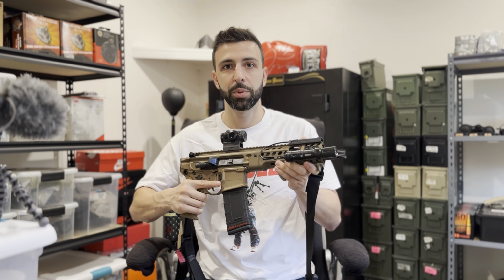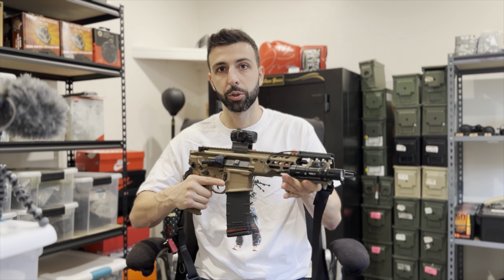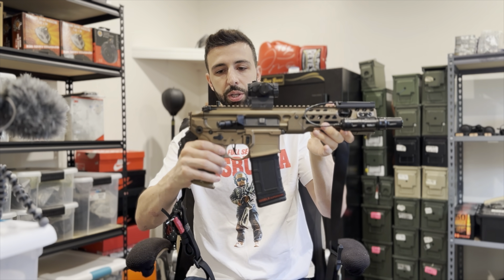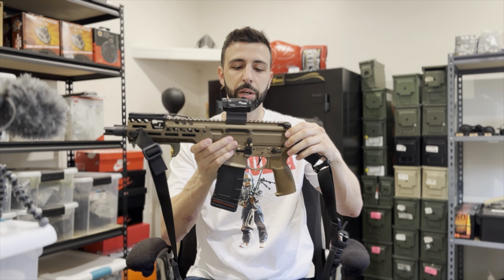You do have a nice M-LOK rail up front, which you can see I utilize as much as I can without making it too cumbersome up front. Going back, you have ambidextrous controls on either side, which I think is pretty nice if you want to do transition drills, or if you're a lefty, something you don't really have to worry about.